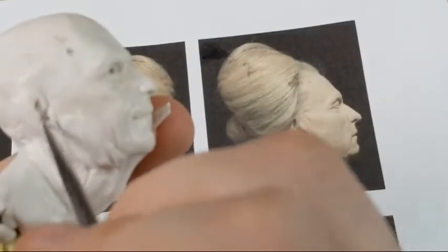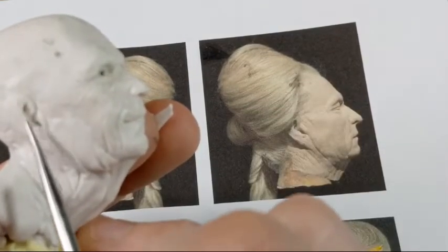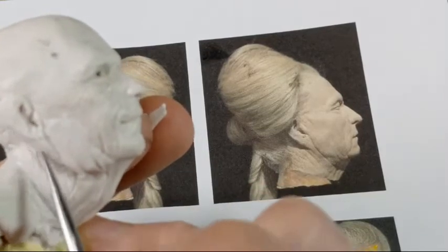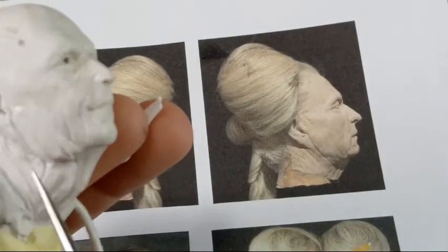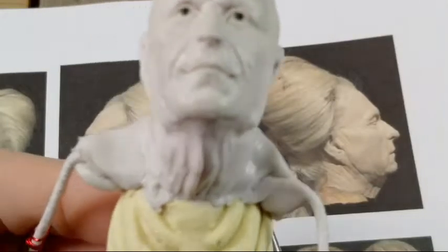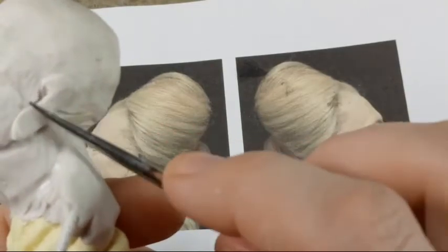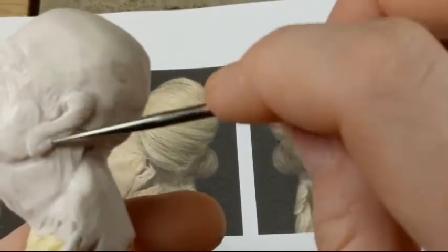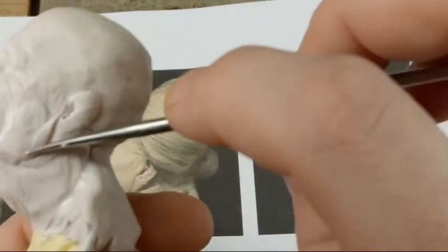That's much better. Now, I smashed the ear. I have to redo it. I really like it. Okay, so same thing with this ear. That's what was weird about mine. The ear was not coming with the neck. It's kind of one same thing here, just with a wrinkle in here. Bigger wrinkle.